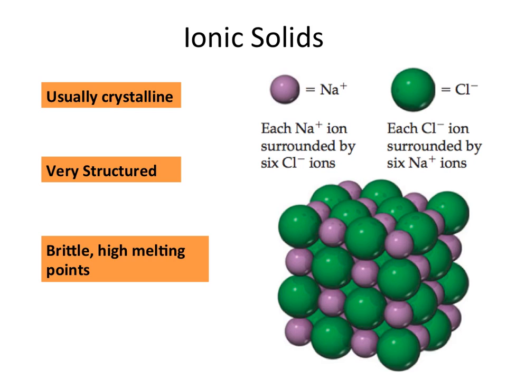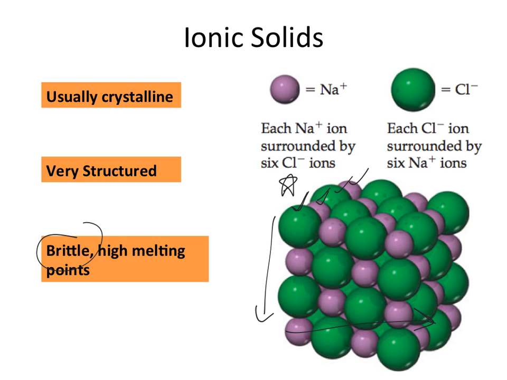Ionic compounds are typically crystalline and very, very structured. If you look at the diagram here, the sodium chloride lattice structure, you'll notice a repeating set of ions. You have chloride, sodium, and this continues all the way down through and across the solid. This repeating lattice is what we come to expect with ionic solids. In that same thought process, they also are very brittle and have high melting points.